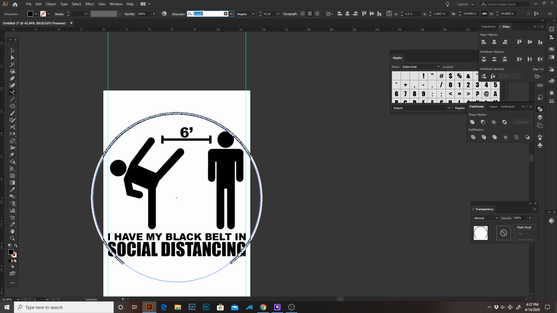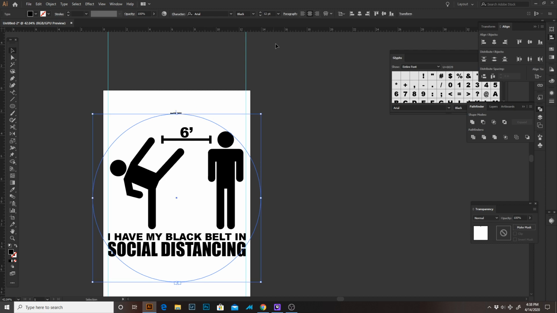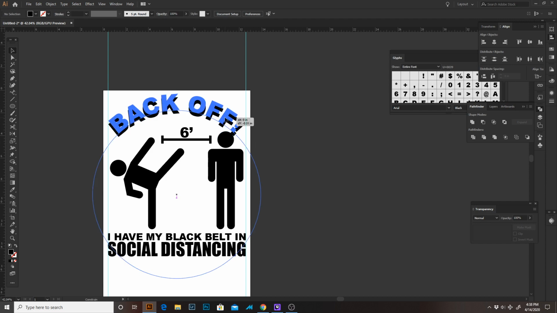Let's go with Arial black again. And we're going to say back off. Oh, hit that center. Let's see how big we're going to need to make this. We'll try 100 to start. Okay, and then we're just going to hold Control Shift and the greater than bracket. Make that bigger, bigger, bigger. Okay. Now it's touching my character here, so I can just move this up a little bit.